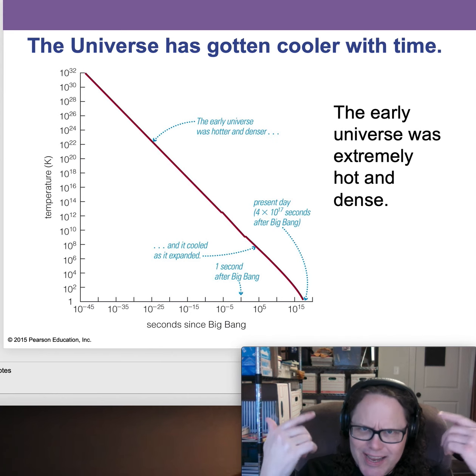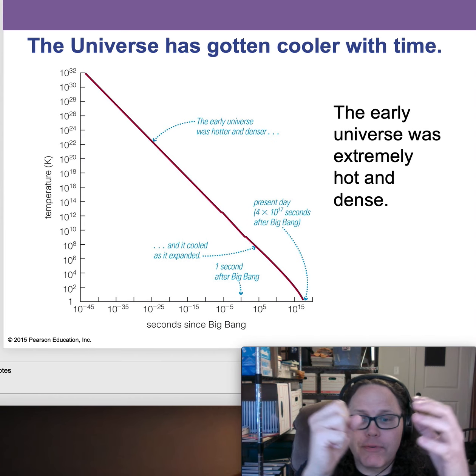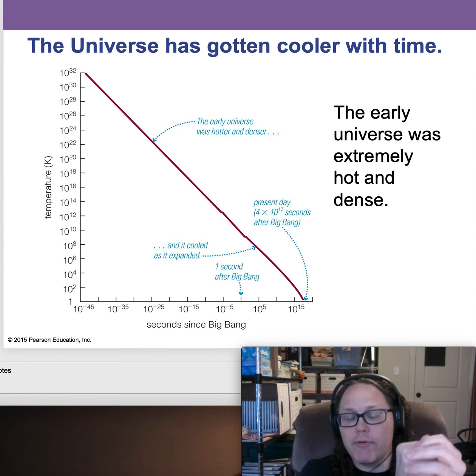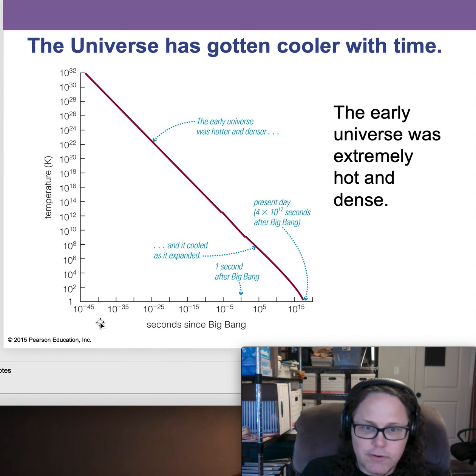And what happens when you condense a gas? Universe is mostly hydrogen gas. You heat it up. To compress a gas is to heat it up. So in the past, the universe was a lot more compressed, which means it was a lot hotter. What you're seeing here is a graph of temperature versus time. Let's look at these numbers. Temperature is in Kelvin. That's degrees Celsius, offset by 273. Here is 100 Kelvin. The temperature in the room right now is about 300 Kelvin, so that's right about there.